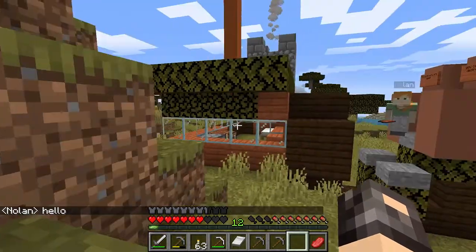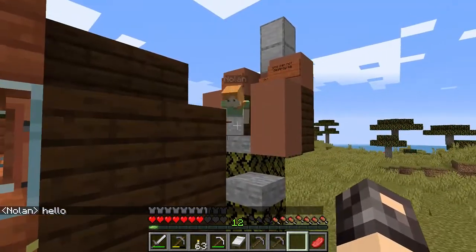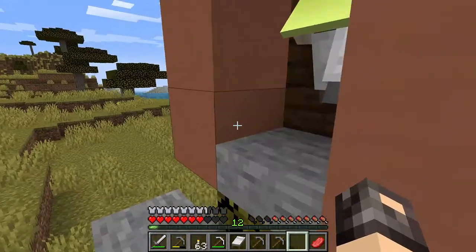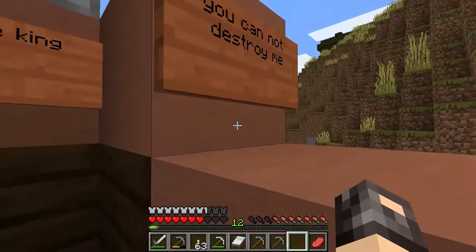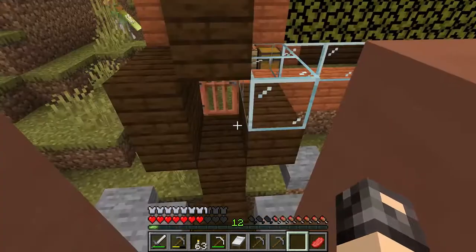Alright, so this is Nolan's base, and he says hello, and apparently he's sitting on his throne. He's got some signs over here. I'm not sure. Hold on. What are these? Wait. It says, I'm the king. You cannot destroy me because you are weak.